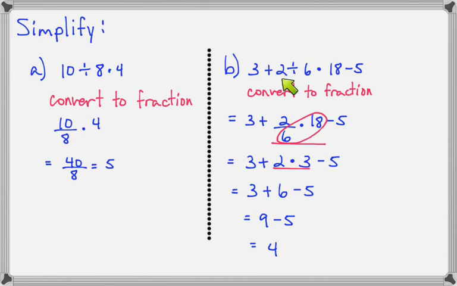And I just want to point out again that if you had done this the way the book tells you to, you would say 2 divided by 6 and you'd get a fraction. And I dare say a lot of us would say 2 divided by 6 and accidentally come up with 3 because we divide in the wrong order. Or you might do the multiplication here first and totally mess everything up. But if you look at it in fraction form, it can save you some headaches sometimes, makes your simplifying easier, makes it easier to see what you've really got going on. So I really can't encourage that enough.